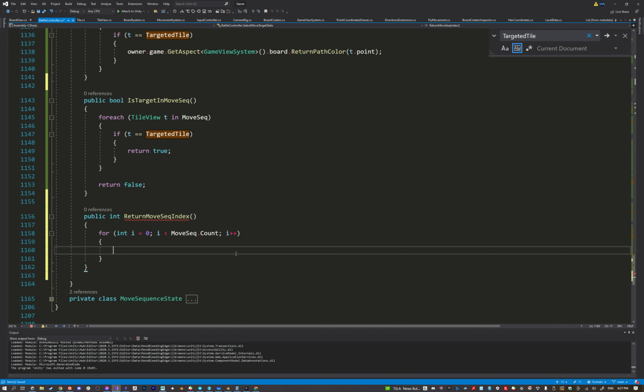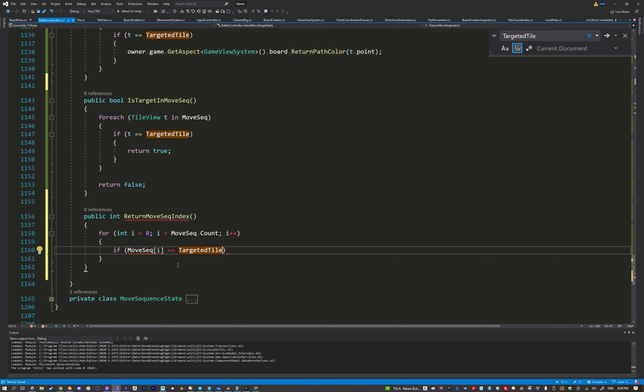No. If move sequence this, if move sequence this equals targeted tile.